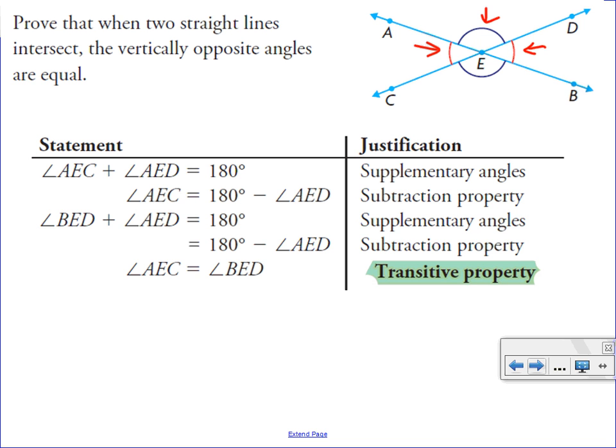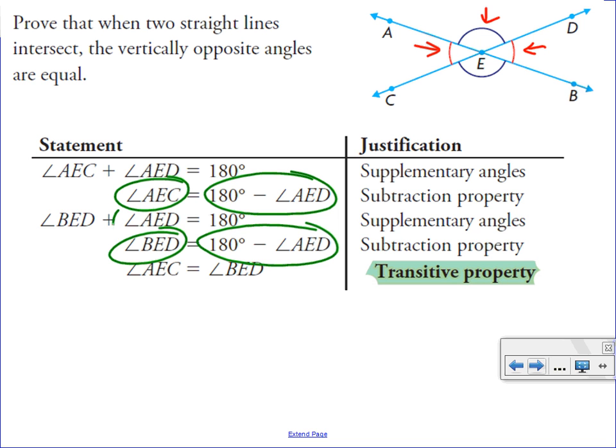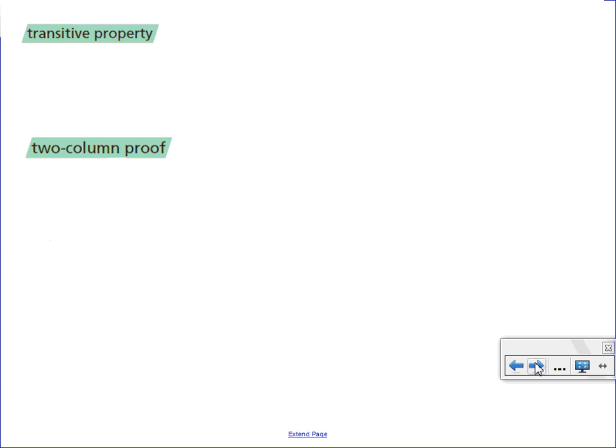again, we have two things that end up equaling the same thing. That if angle AEC equals 180, subtract that angle, and this angle also equals the same thing, that these two must in fact be the same, and they are what are called vertically opposite angles. If you look at the X that is created by the two lines, they are on opposite sides. Angle AEC, which I pointed to there, and angle BED, which again is right here. They must be the same. When you say that one thing equals another because they both equal another thing, that is called the transitive property.